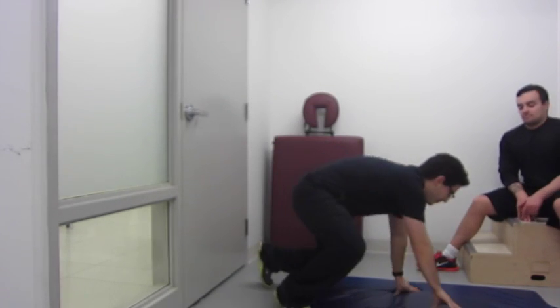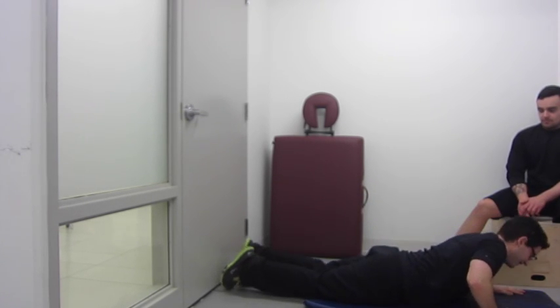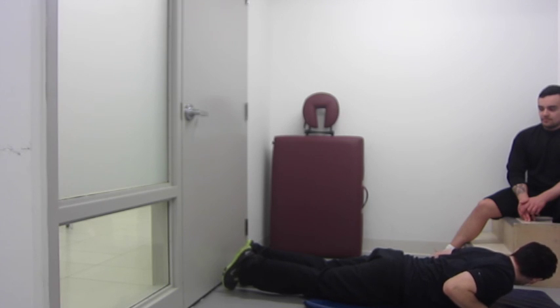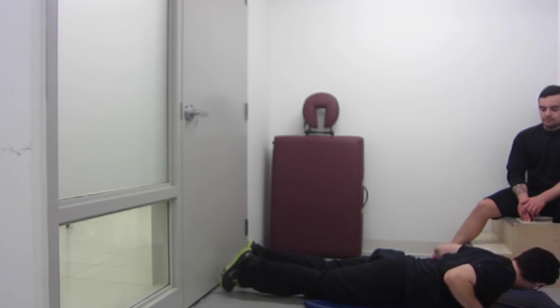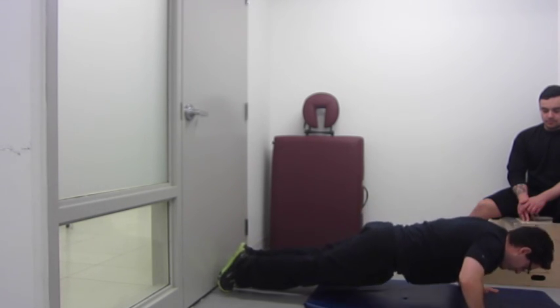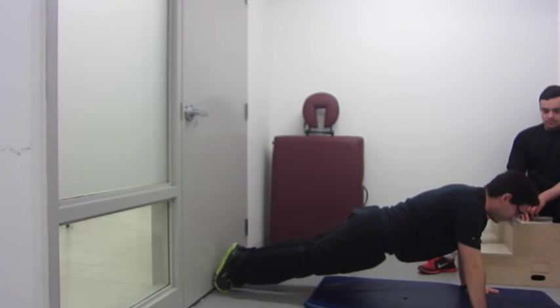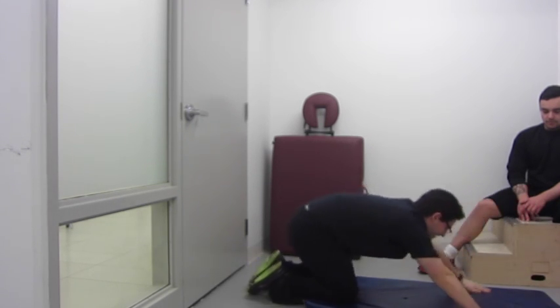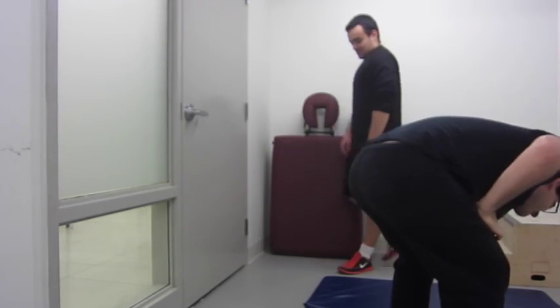So first you want to start by lying down like this, and make sure your feet are touching together and your toes have a pivot point. Then you're going to put your elbows, your hands, and your shoulders in line together, with your hands pointing forward. Then you just push up from there, and make sure your chin touches the ground and nothing else does. That's considered a perfect push-up in the CSEP protocols. If you want to demonstrate two of them, I'll check your form and make sure everything's good.